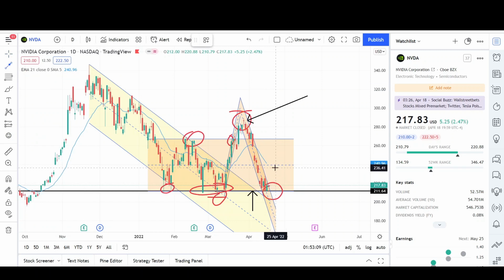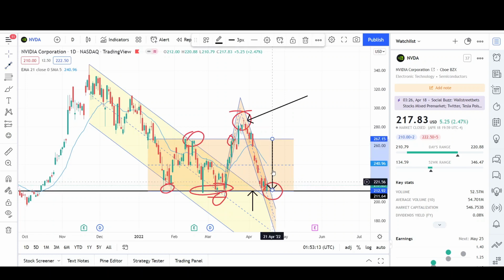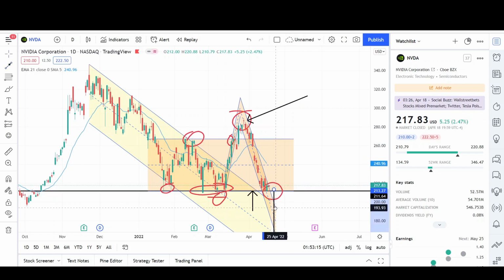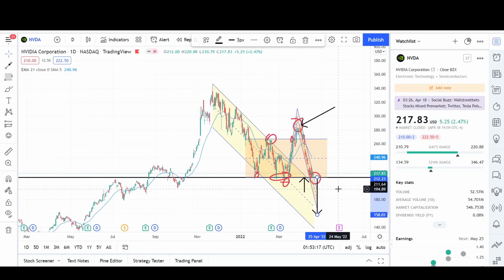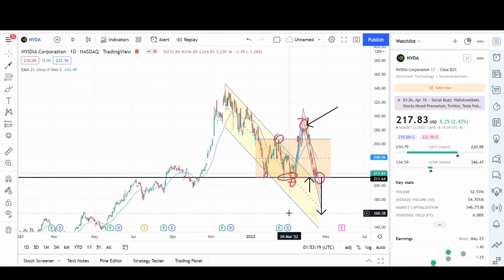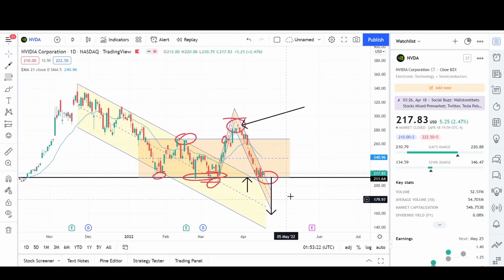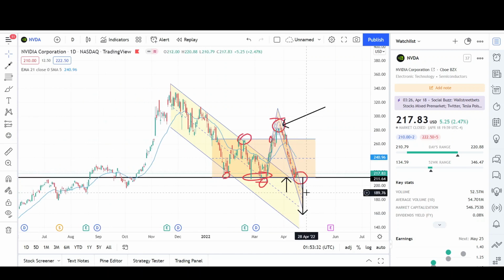level, and continue selling. So if we do continue selling, where's my lowest target, or the next price level that I think prices can get to, is right at the 160 level. So my first target I have is right at the $200 level, and then the 190 level, and then the 160 level. So look for those 3 targets to be hit if prices continue to trend lower.